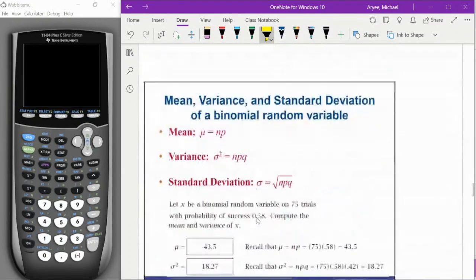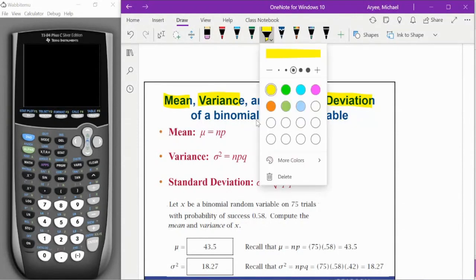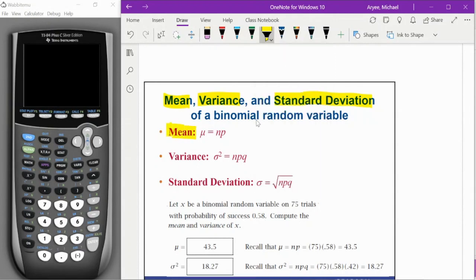Now, for most binomial problems, you could be asked to find a mean, variance, standard deviation, or a probability. So I want to start with the easiest ones: how to find the mean, variance, and standard deviation. If it says you should find a mean, all you got to do is take the n and multiply by p. N times p gives you the mean.